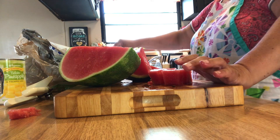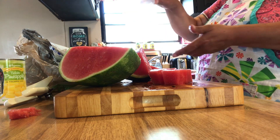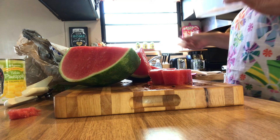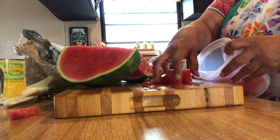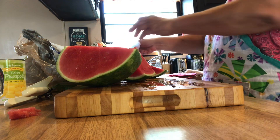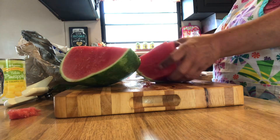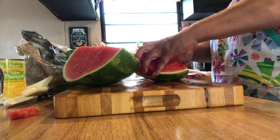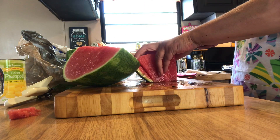I use these containers to keep them in my fridge, and they usually last a good while in there if you keep them sealed up. Let me put some in here. Come on — Mommy's doing a video! And then I'm going to show you another way of what you can also do.